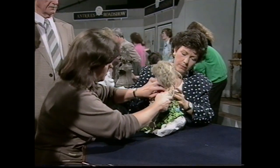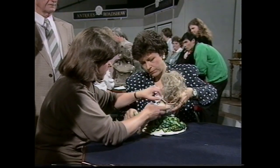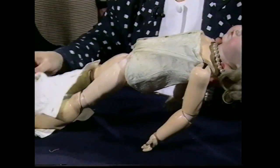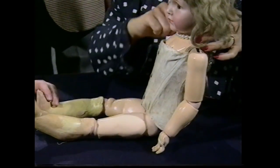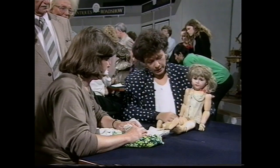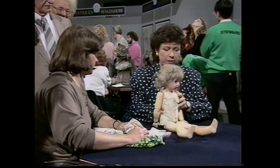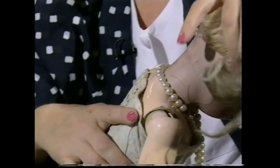She was given to my mother when I was born, as a present, and my mother kept her — she always used to sit in the rocking chair at home, and we just didn't play with her. You can see the bits that haven't been exposed really are very nice. Why are the legs yellow like this? Have they been painted or something? They look as if they've had some restoration, actually. Now, with any doll, the best place to start, if it's a bisque-headed doll, is the back of the head.